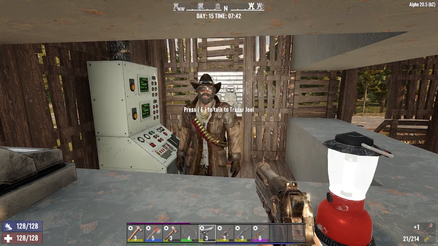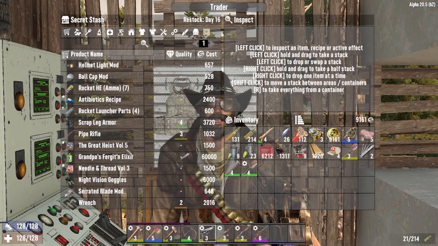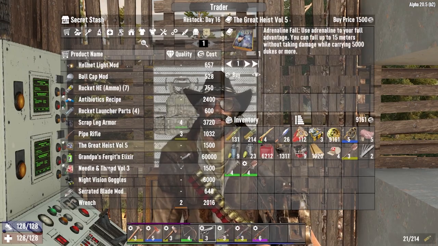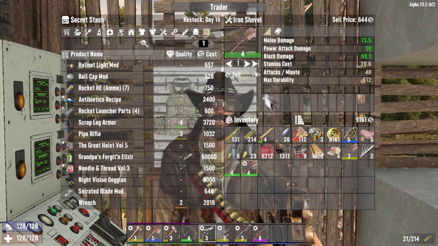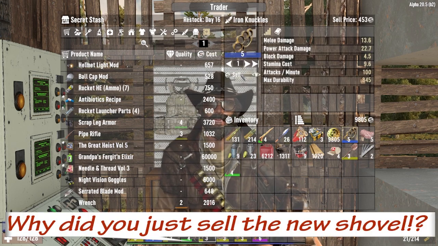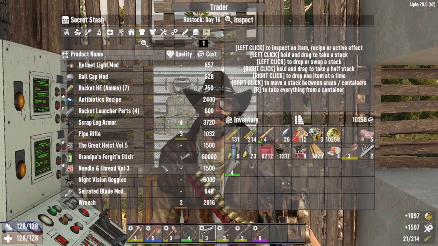Okay. Joel, let me go ahead and sell you this. So, what's this? Great Heist? It would be nice to have that. But I think I'm going to skip it. I'm just going to sell you the shovel. And you're going to have your iron knuckles back. Okay. Ooh, 10,000. Getting a little coin there.